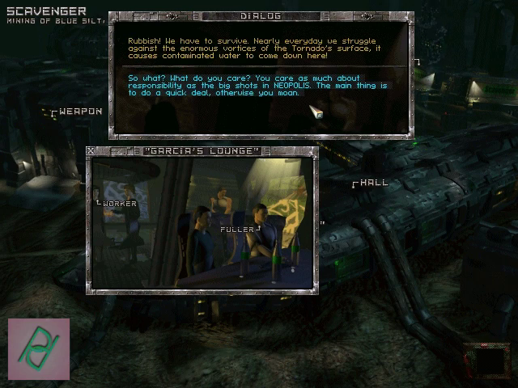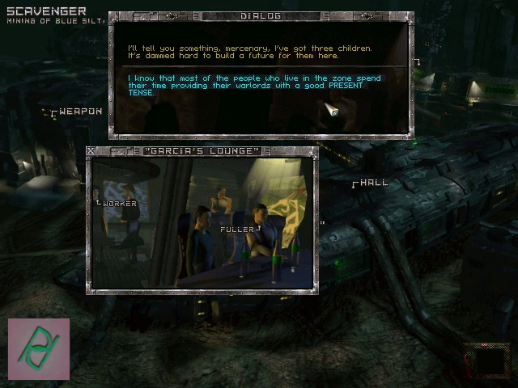Rubbish! We have to survive. Nearly every day we struggle against the enormous vortices of the tornado's surface. It causes contaminated water to come down here. So what? What do you care? You care as much about responsibility as the big shots in Neapolis. The main thing is to do a quick deal, otherwise you moan. I'll tell you something, mercenary. I've got 3 children. It's hard to build a future for them here. I know that most of the people who live in the zone spend their time providing their warlords with a good present tense. What?